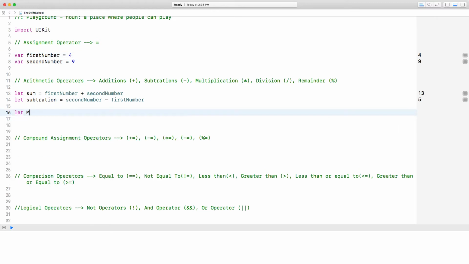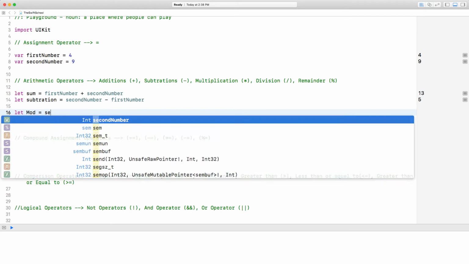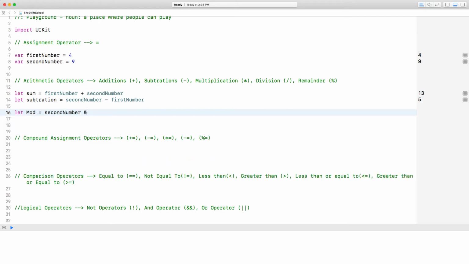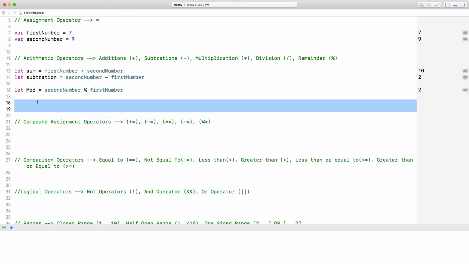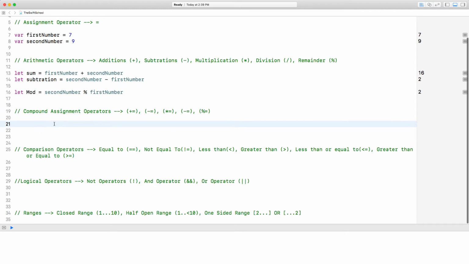If I said let mod equals second number remainder first number, I should get a value of 1. Why? Because 9, second number, divided by 4 is 2, and the remainder is 1. If this was 7, it should give me 2, because 9 divided by 7 is 1 with a remainder of 2. Great.